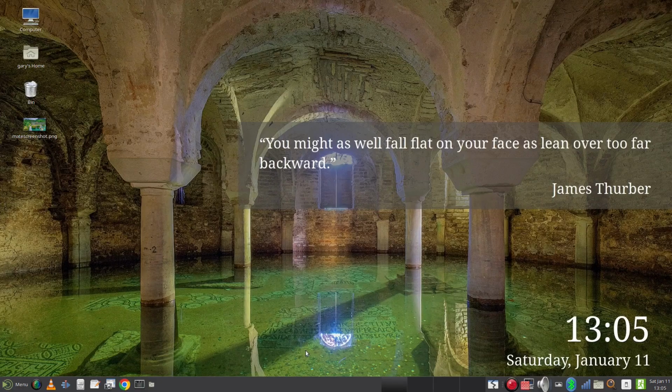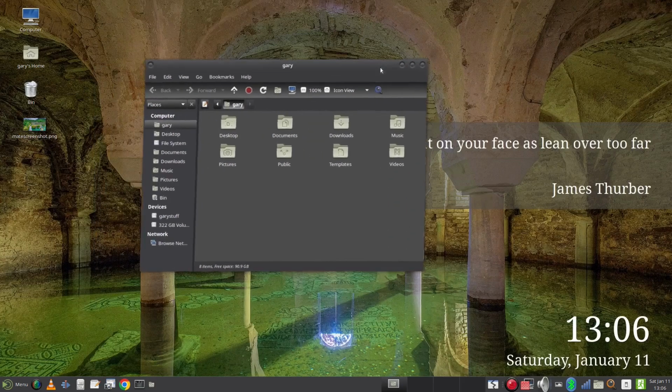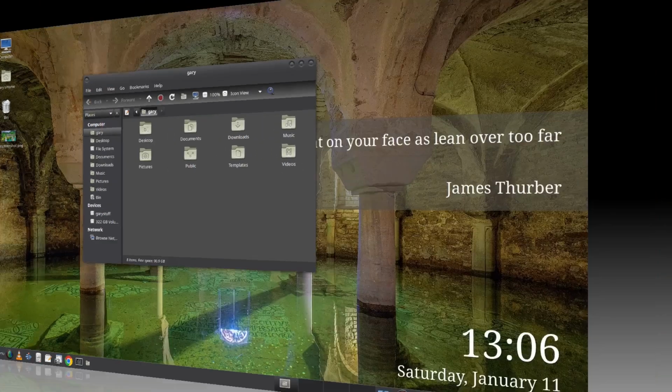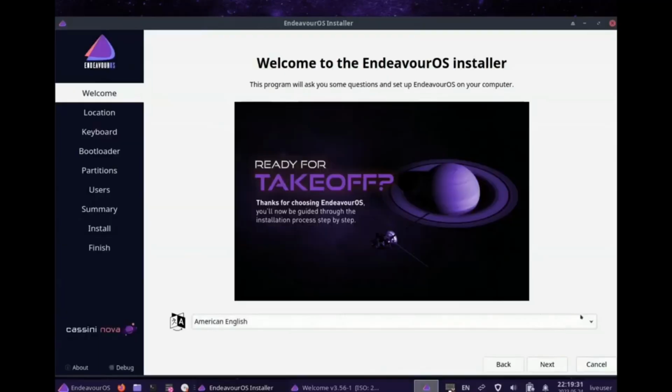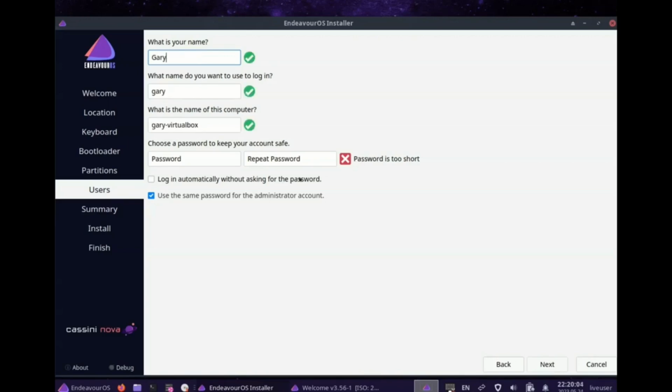Here is my Endeavour desktop, and as you can see the iCandy is working just fine, and I don't need to restart Compiz or anything like that. My Wi-Fi, Bluetooth, printing is all set up and all my apps are installed. The installer for EndeavourOS is easy to follow, much easier than Arch, and most things work as soon as you reboot. Okay, so you do have to install the applications you wish to use, but you can do that using Pacman or Yay in the same way you would with Arch.